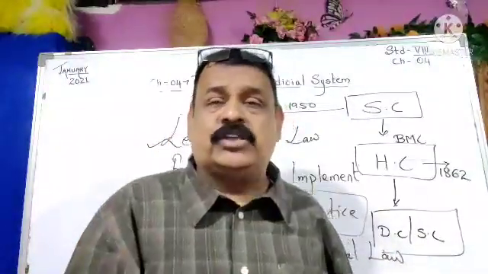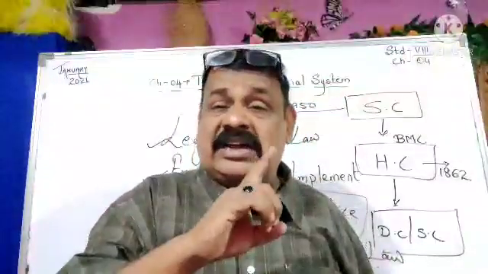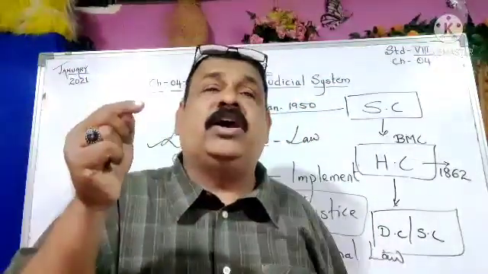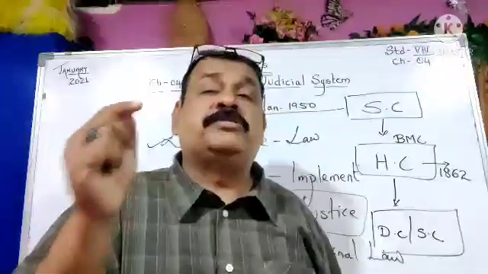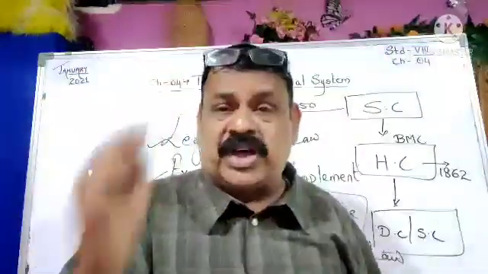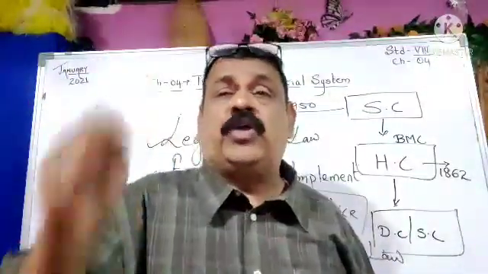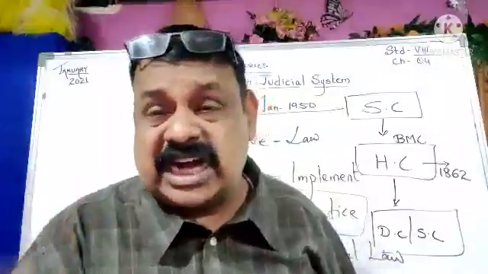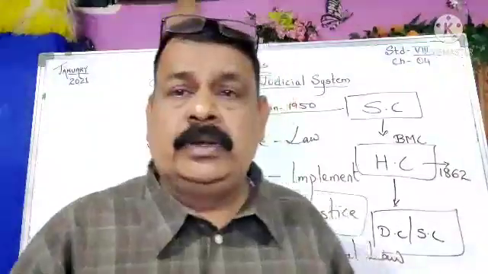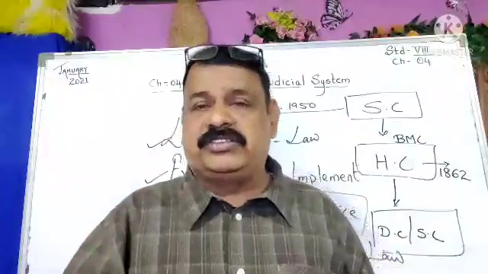And as I mentioned, my dear student, this judicial system does not function under anyone. The responsibility of the judicial system is to dispense justice to each and every individual, irrespective of caste, religion, sex, or whichever society or strata they belong to. Now you may ask me a question: why do we need the judiciary system?